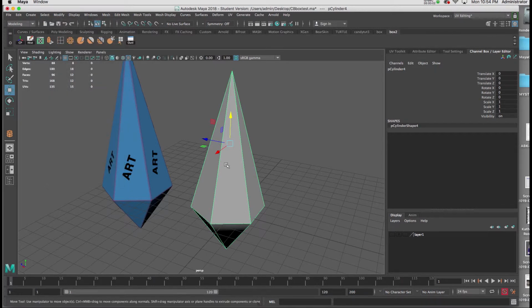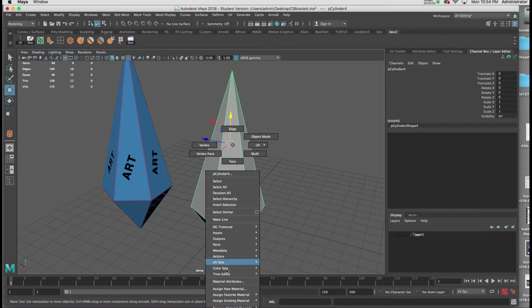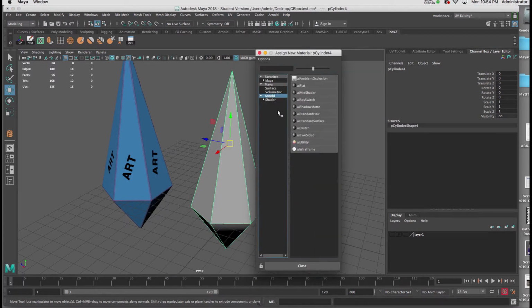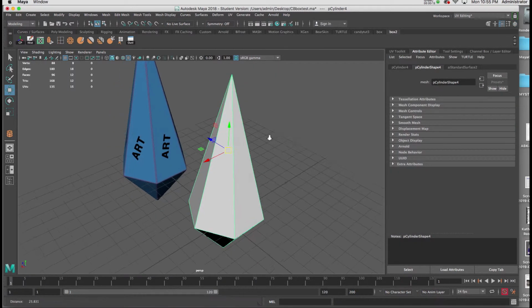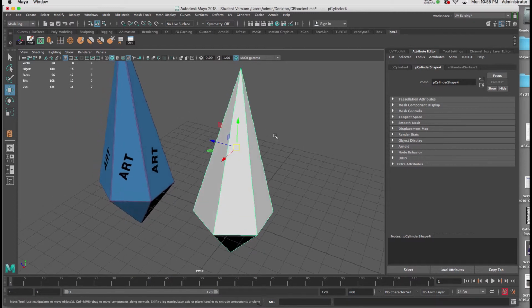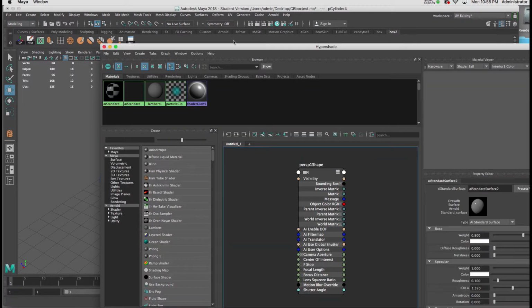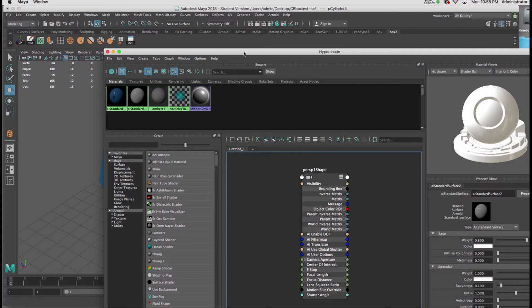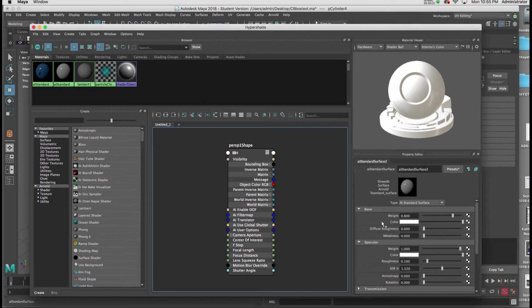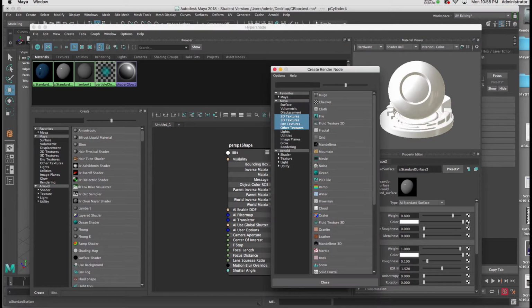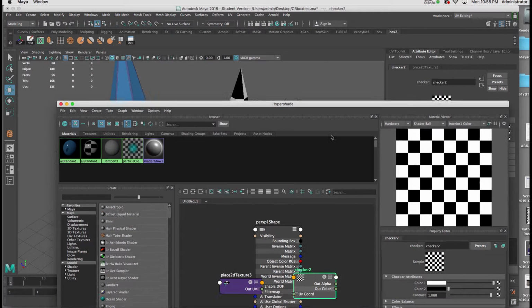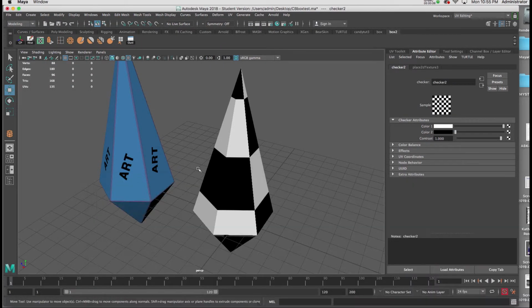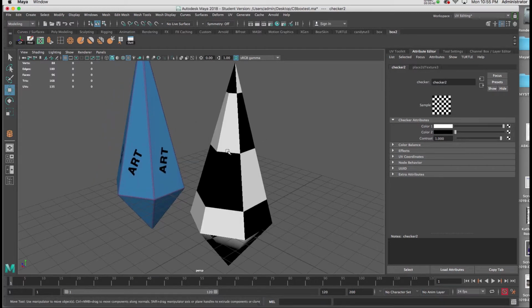Next, we're going to add a texture map. I'll right-click, choose Assign New Material, Arnold, AI Standard Surface. I want to put the built-in checkerboard pattern so that I can map my texture proportionally. I'm going to go to the Hypershade, and in the Hypershade I'll go to the base color tab, follow it out, and I'll click on the default built-in checker pattern. If you don't see your texture readily, hit 6 on the keyboard and the pattern will show up.